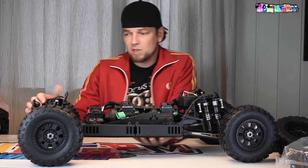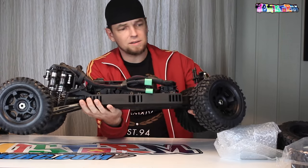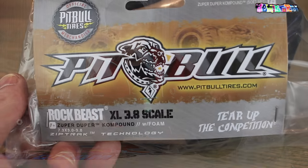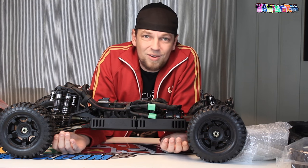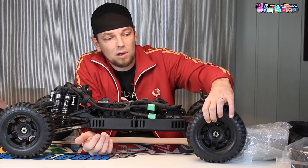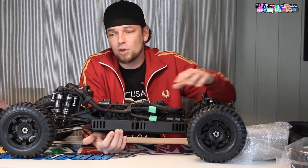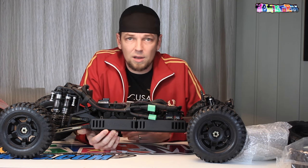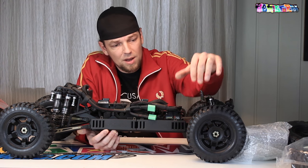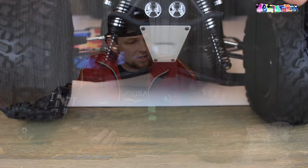Fortunately, Pitbull has come out with a couple of tires — the Rockbeast XL — and they're actually made for the Yeti XL. I really like Pitbull tires. The sidewalls are a lot firmer, the tire itself is also a lot firmer, it's a bit more square, and it appears to be a tiny bit wider than the stock tire, which is also good given that this is such a huge car. The fitment on the rim is the most important thing — in this case I'm using some different rims which I'll get into — and the fitment is a whole lot better than the stock tire.